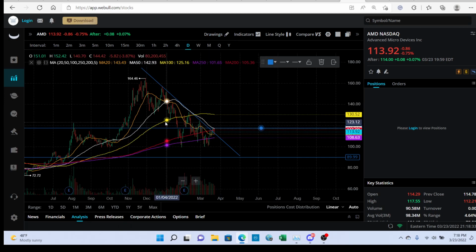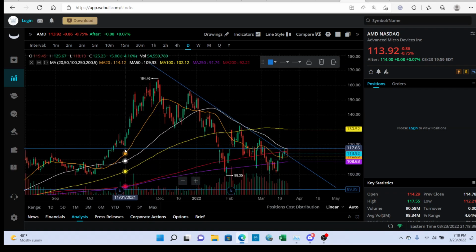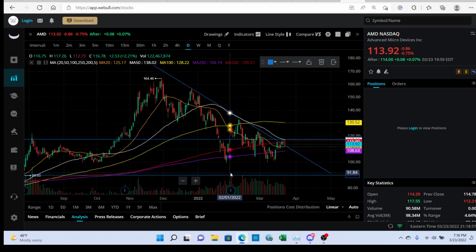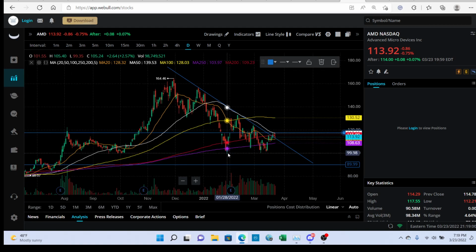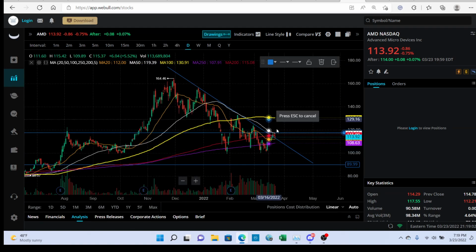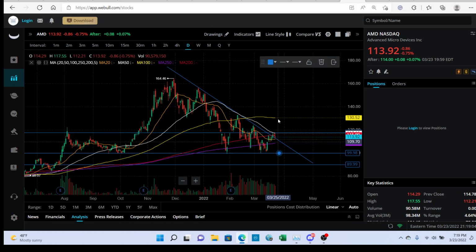Yeah, to me it's pretty clear why this area is having some difficulty, because you can see this gap right there, and you can see this was prior support right here. So this is when we broke out. We had this strong breakout, and then we fell down here, and then we rebounded. So this is a clear area of prior support. You can see when we broke underneath this, we seriously gapped down all the way down to this $99 area. So that would be support right there.